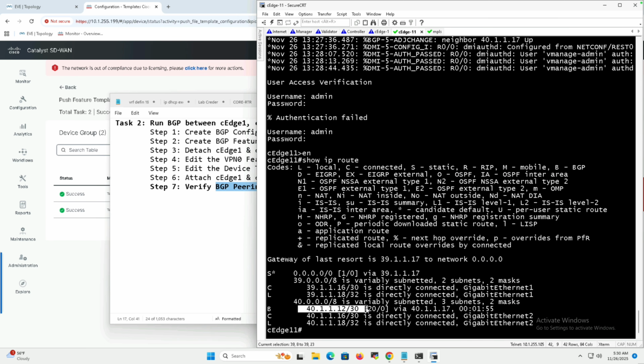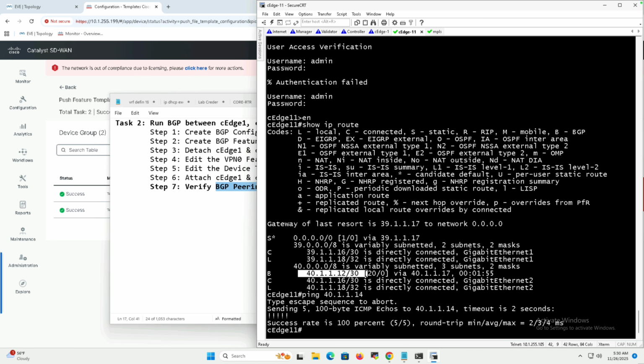So here I'm learning about the network of 40.1.1.12 with regard to reachability. So let's go ahead and say, can I ping 40.1.1.12? But bear in mind, that's the network. So the gateway is 13. So the device should be 40. So let's see if we've got reachability to it.